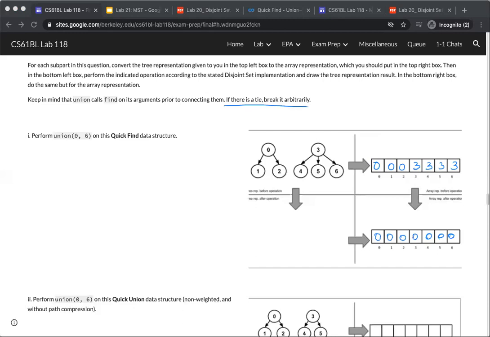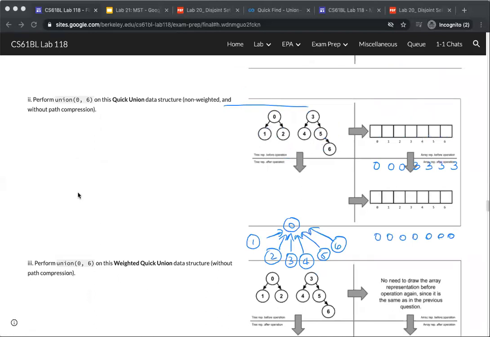Okay, and how does this look as a tree? Well, everything belongs to one set, so that means we have a 0 as the root of our entire set, and then everything points to 0 directly. So we have 1, and so on up to 6. I'm drawing the pointers in the reverse direction of the solution. Everything is just one level, because everything is directly pointing to the root, based on this array. Okay, so that was part 1. And now part 2, I'll do in another video.